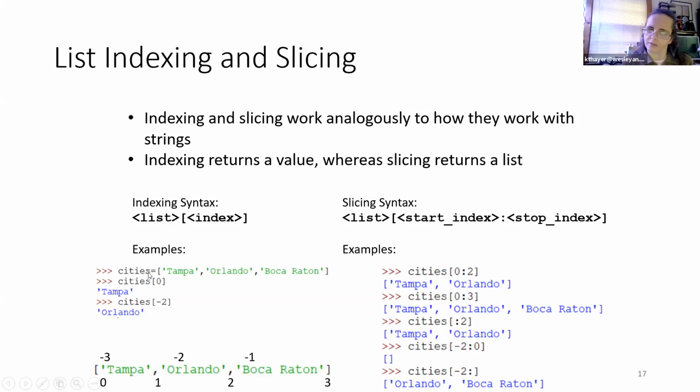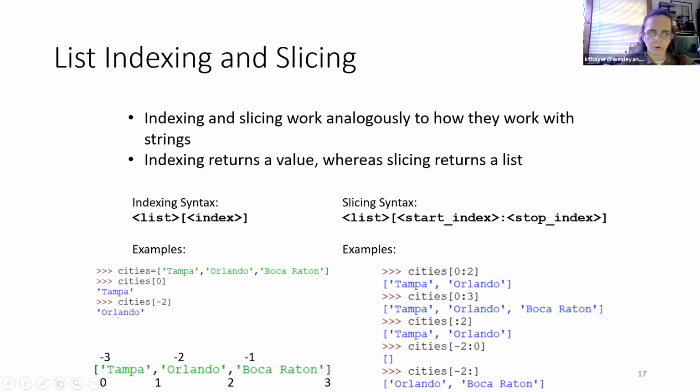Here's a list called cities, which has these 3 city names, the places where you might want to take a nice spring break vacation. Or maybe you've just come back from one of these nice places. Here we can do cities of 0, and that will pull out the 0th item. And cities of -2, just like the positive indexing, we also have negative indexing. Remember, in the reverse direction, it doesn't have a 0 because you can't have positive and negative 0. There's only just 0. So -1 is Boca Raton, and so -2 is going to be Orlando, which we see here.